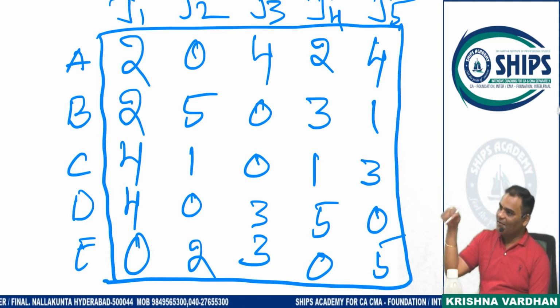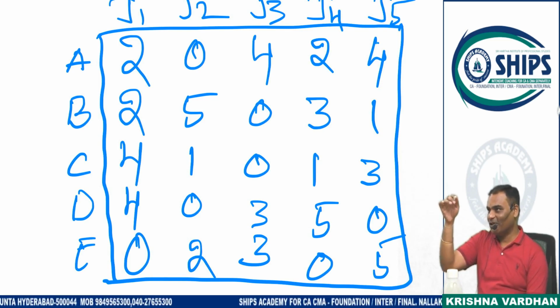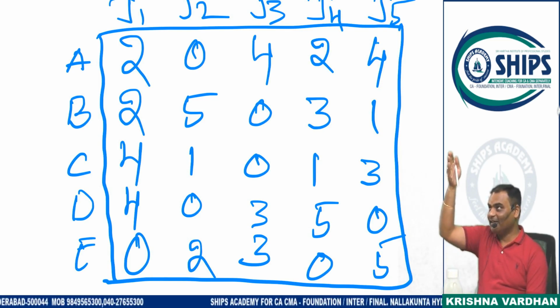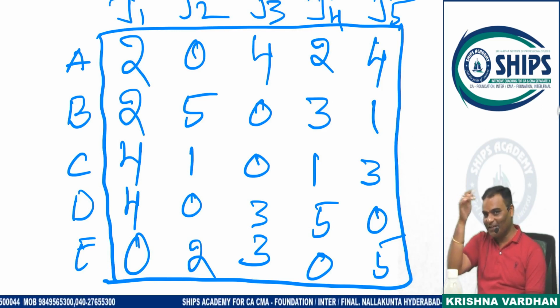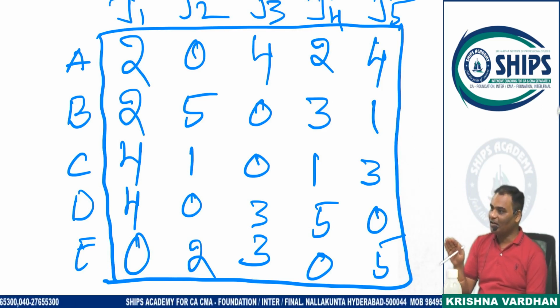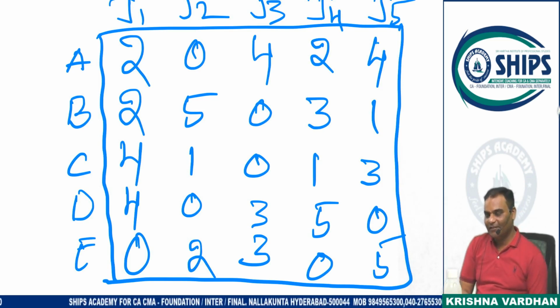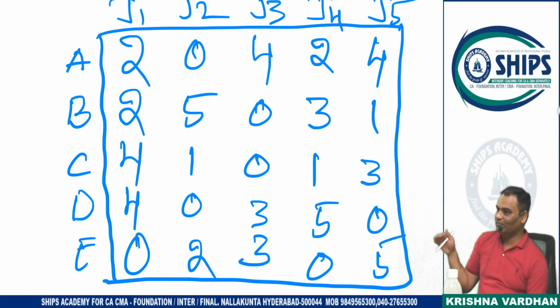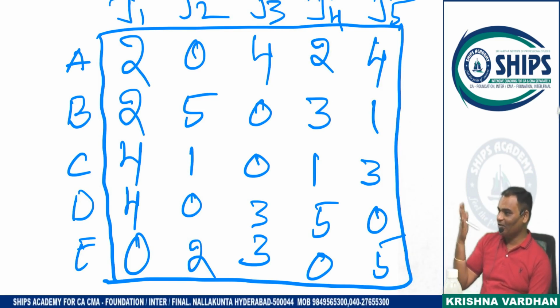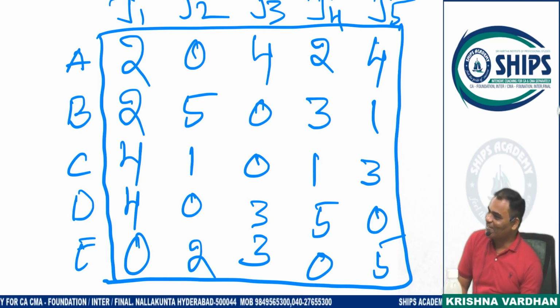Suppose there is one zero and you have circled it. What next? Whichever zero you have circled, in that column you should check. When you have circled in a row, you should check in the column. If there are zeros in the column, cross them. That step will continue. Now I know it has not gone to your heads. Let me do it here. What is the first condition?